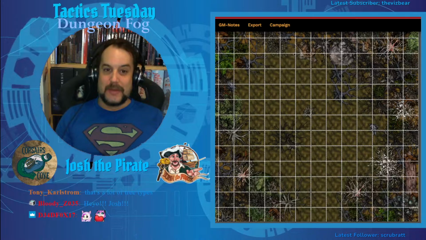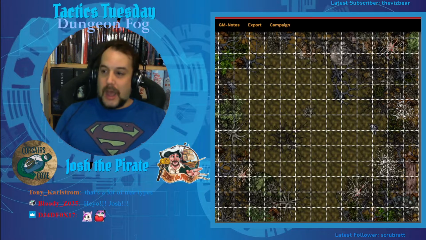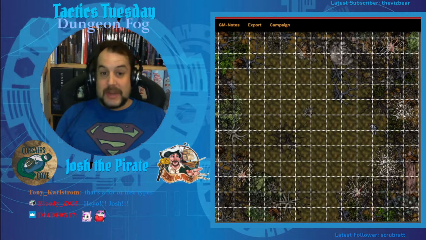But I do now, and I have a 6-month free subscription to Dungeon Fog from doing some charity work at the end of last year. So, I gave it a swing, and I've done a few. What else have we got? How do I go backwards? I am still very new with this program.